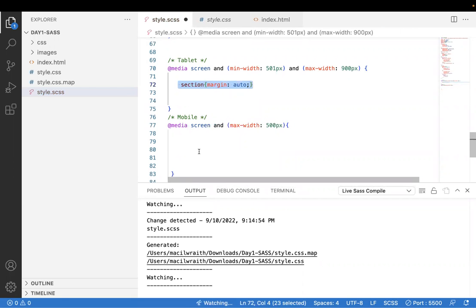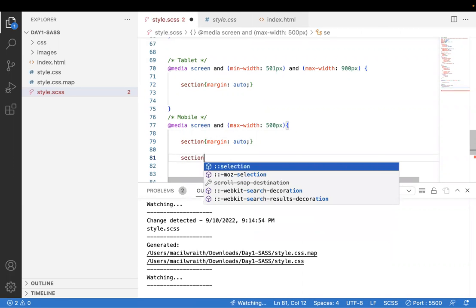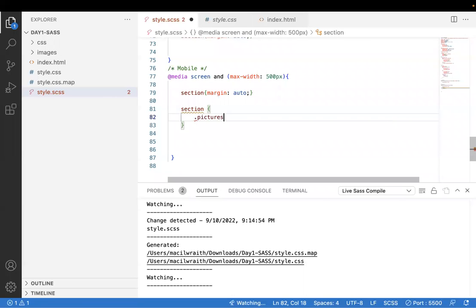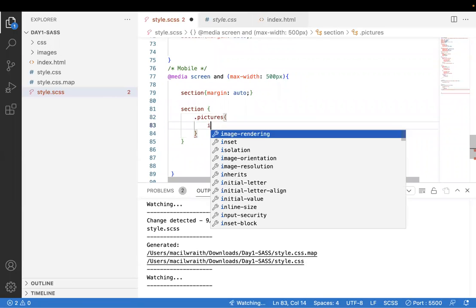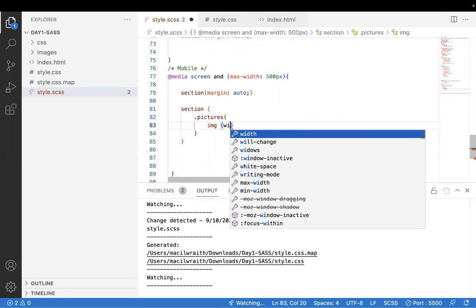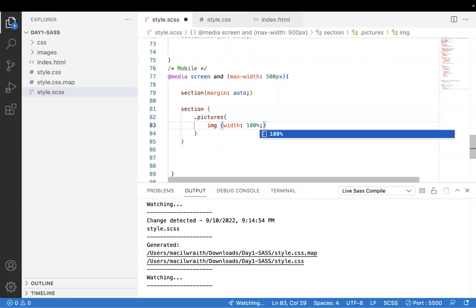And add that also to mobile. And also add in here, in the section, it has to be the same as up above. There's pictures, and in the pictures, there's images that were 45 up there. And here I want the width to be 100%.